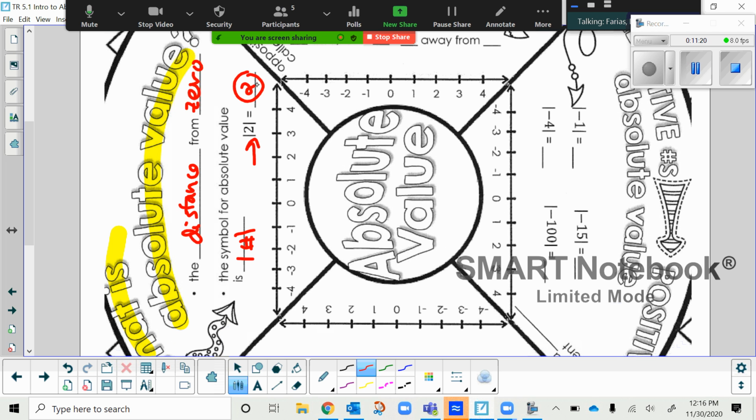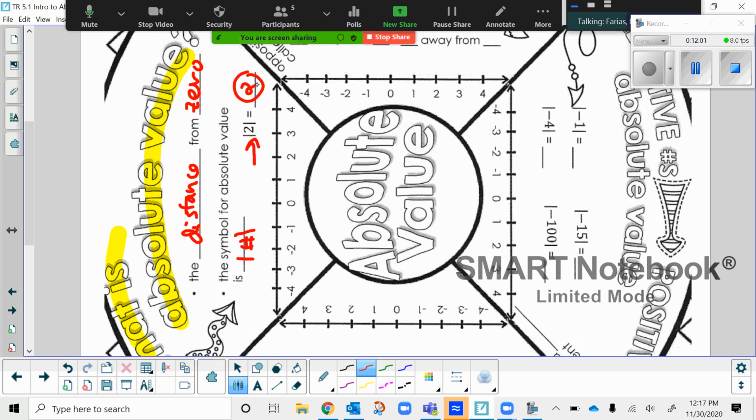The bars are gone. So something I want to say about that is this. When you see the bars, you're being asked to perform that operation. Once you've decided what the answer is, the bars go away. They are gone. I bring that up because a lot of times students will forget that when we start adding in order of operations and solving equations, just remember that once you've determined what the absolute value is, the bars are gone because you've done what they told you to do and you don't need them anymore. Okay.